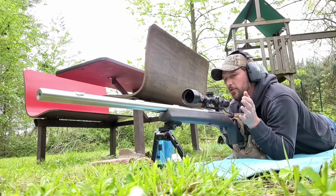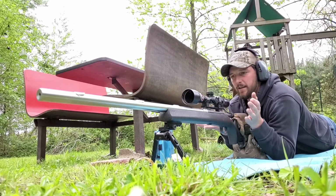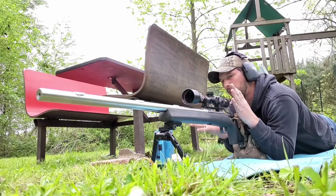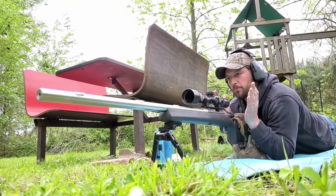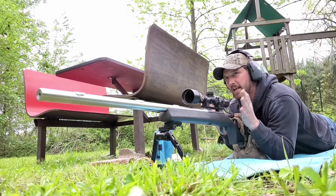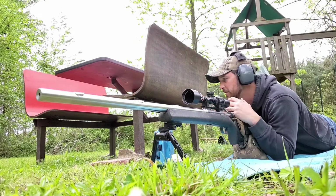So right at 100 yards, I've moved my head from side to side, giving me just barely a full sight picture on each side. So if my parallax wasn't doing exactly what it was supposed to do, my bullet would be going to a different spot.